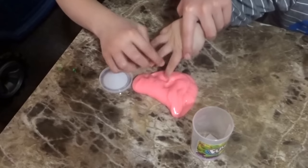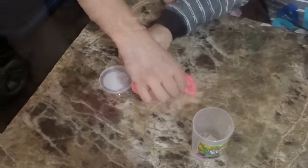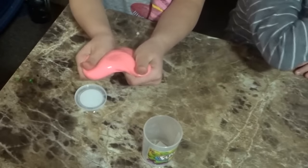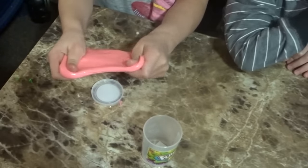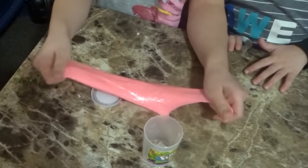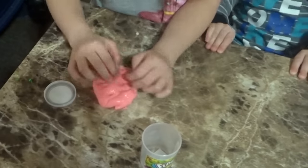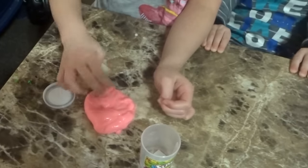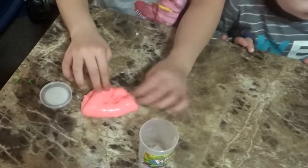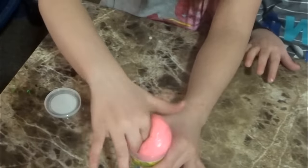And this is like slime, guys. It's pretty stretchy. You can stretch this a lot. I'm not sure if all you guys have this, but I'm pretty sure you know what this is. No! So I'm gonna put this back in the container.